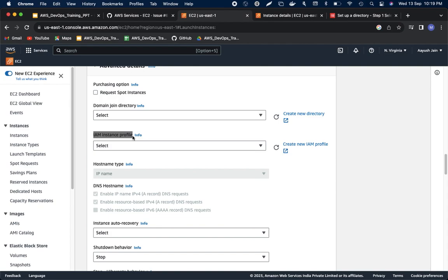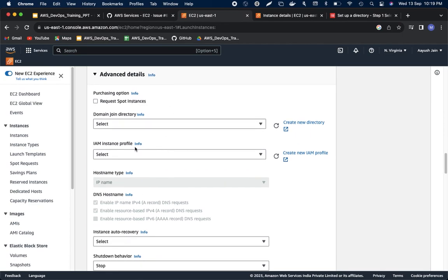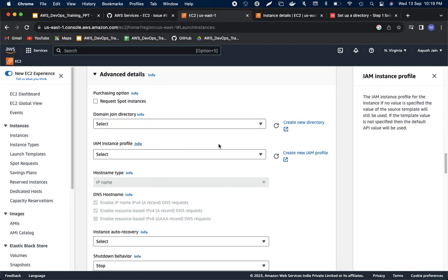Coming to this instance profile, if you don't understand any of the options available on EC2, you can just click on this info and see the detailed information. This instance profile says that if you want to access any other AWS services from EC2, you need to have an IAM role, or some kind of access.